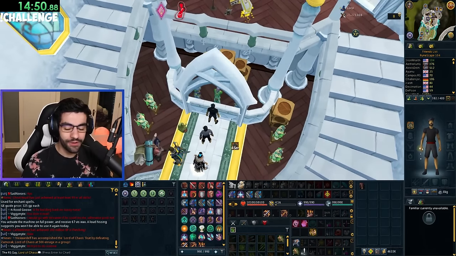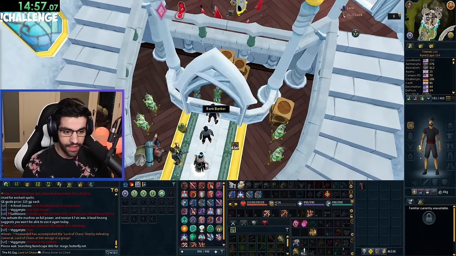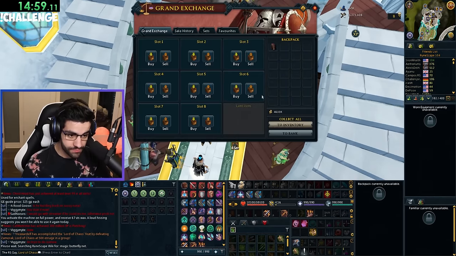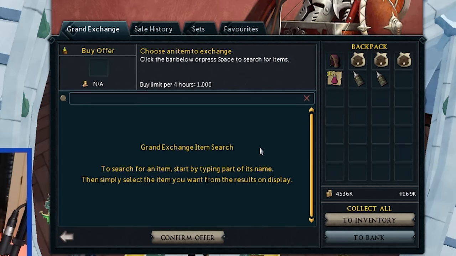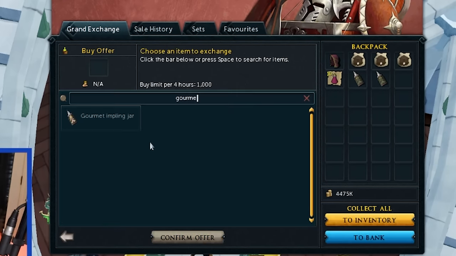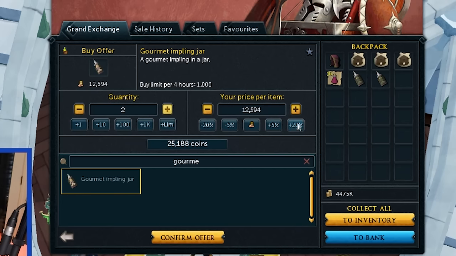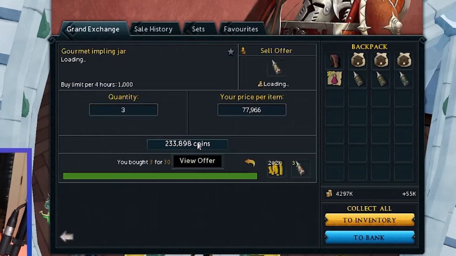Okay, so for Croesus, I need a magic butterfly net. Magic butterfly net. I also need some super restores, and I need some beaver familiars. Two earth impling jars. One essence impling jar. Three gourmet impling jars. I'm okay spending money on this though, because sometimes I gotta spend money to make money. There we go.